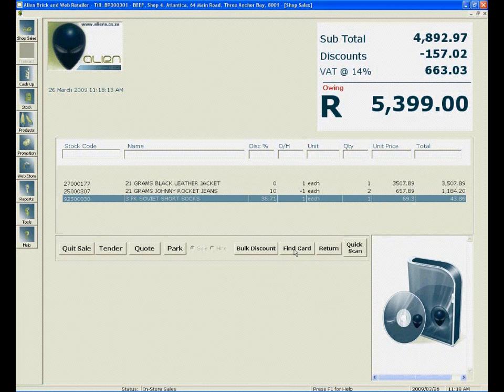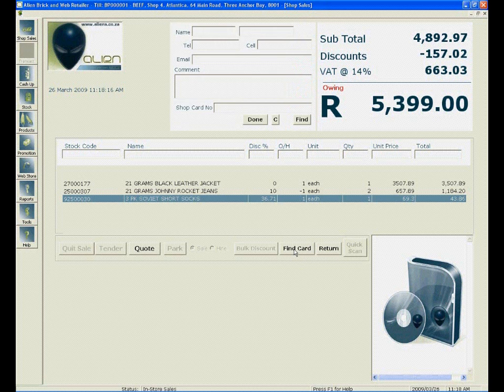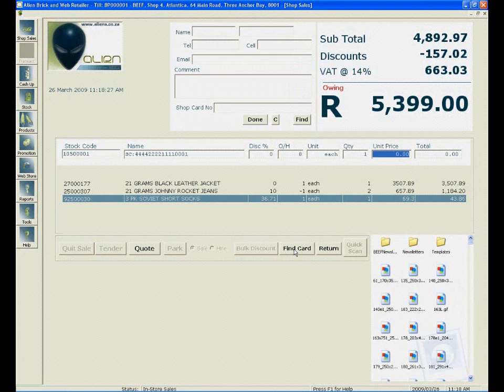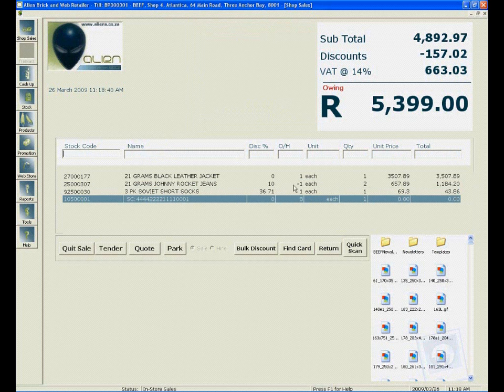Now let's say this is one of our old customers, and this person wants to use a card. At this point you will note that the system gave me an option to find the customer, but I simply decided just to scan in, and I'm going to enter this as a zero price, meaning that the system must add loyalty points for this purchase to this customer.